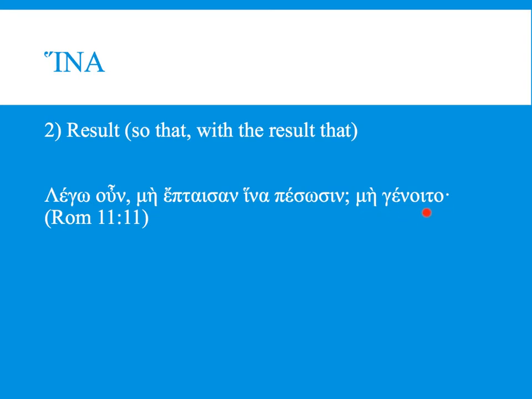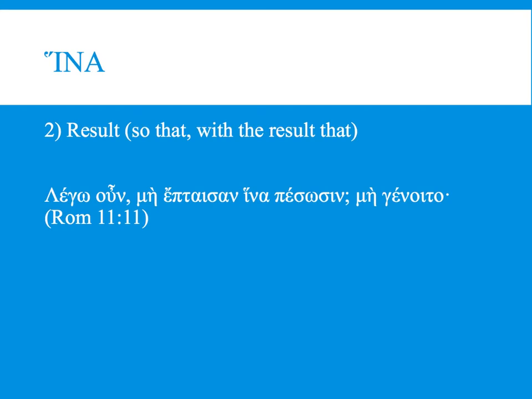Me genoito, right? So we talked about that with Paul. This is the optative mood. No way, no way. A lot of New Testament professors and Greek professors will, in order to get the point home or just maybe to sound cool, offer lots of swear words in relation to this. And I'm not going to sink to that level, but this is Paul saying, heck no or hell no, right?